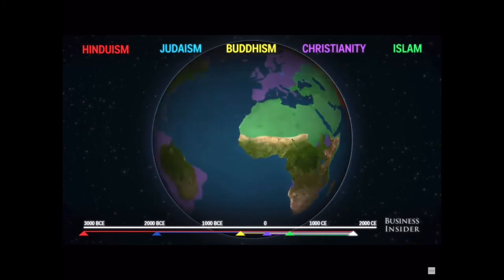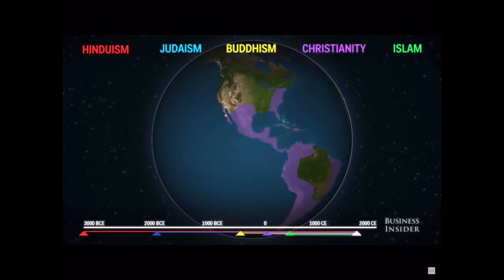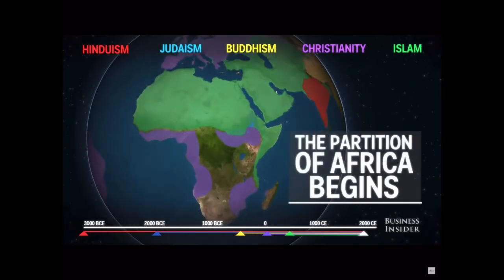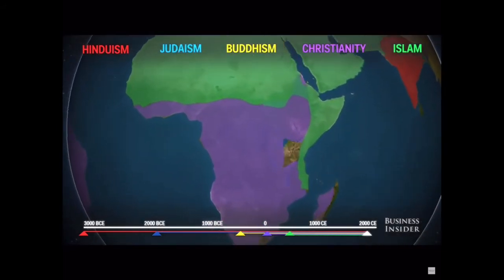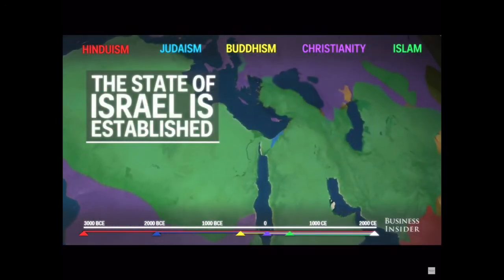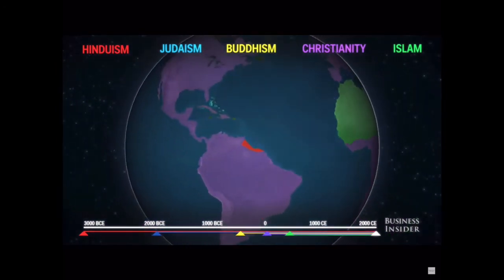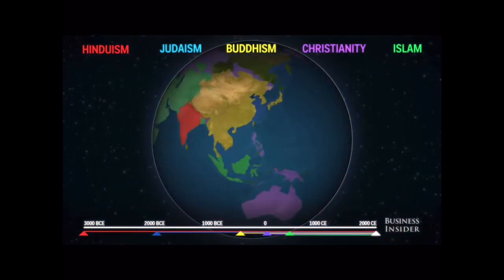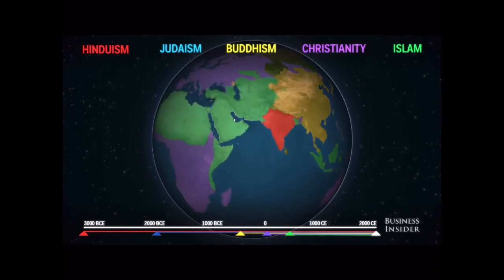And while the religions, in some sense, spread and stabilize throughout the world, we still see pockets of different religions in between the ones that have occupied large areas. So, for example, we see a little bit of Hinduism in South America. We see pockets of Christianity and Islam in Asia.